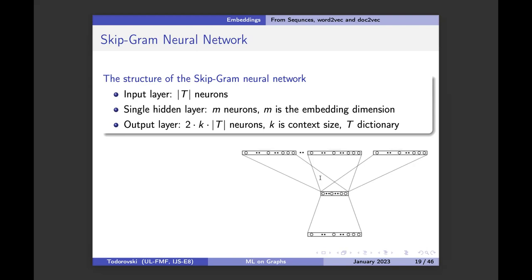And then you have a single hidden layer. This is a tremendously simple neural network, and that is why I decided to go with this instead of some other methods. This is now considered almost a stone age embedding, but it's still widely used. The hidden layer has n neurons, and this is where I'm going to read out my representation of the word. When I do the prediction for a particular word, I'm going to read out the states of these neurons, and that will be my representation of the word as a tuple.